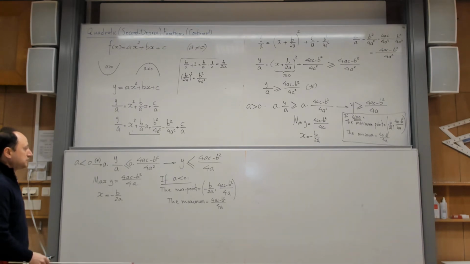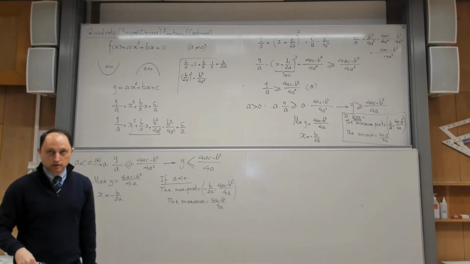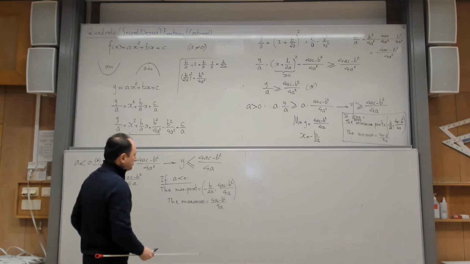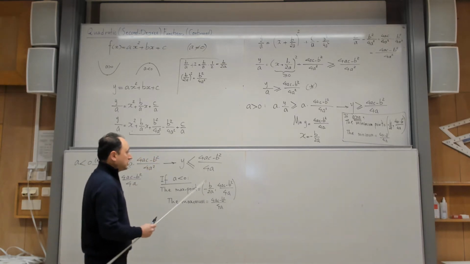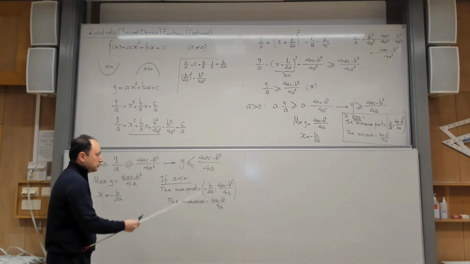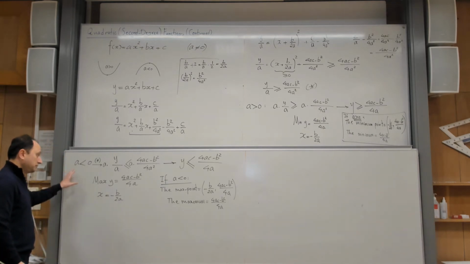So we solved it, but this formula is not in the book and it is not in the formula sheet, okay? It is up to you if you want to use it or not, but it doesn't mean that if you memorize it, you don't understand it. It is very important to understand what is going on, and if you want, you can use the formula.